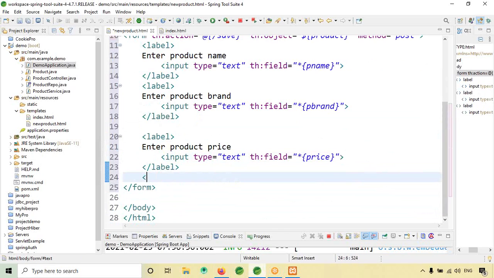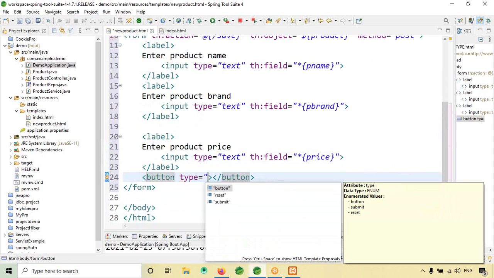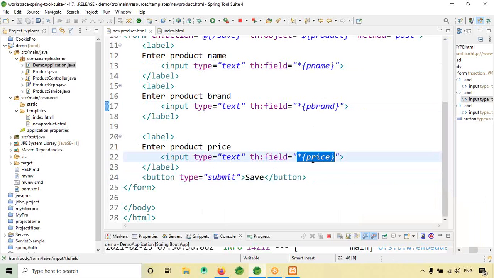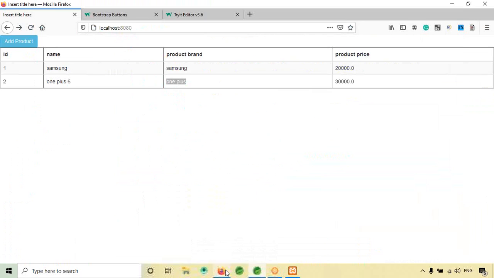So next I have button here. Button type is equal to submit. Here save. Okay, so I've just given p name, p brand, price. Which is our column name.